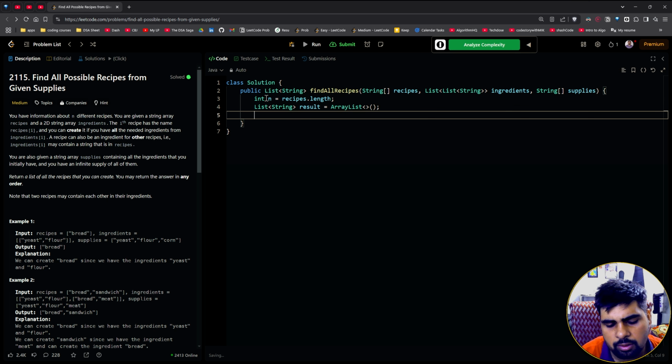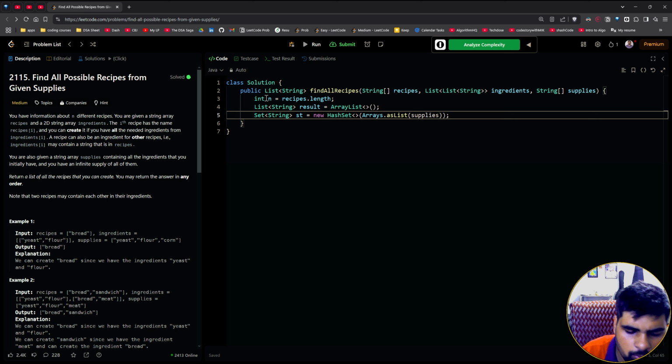We initialize the supplies that are available in a set of strings, as a set from Arrays.asList of our supplies.